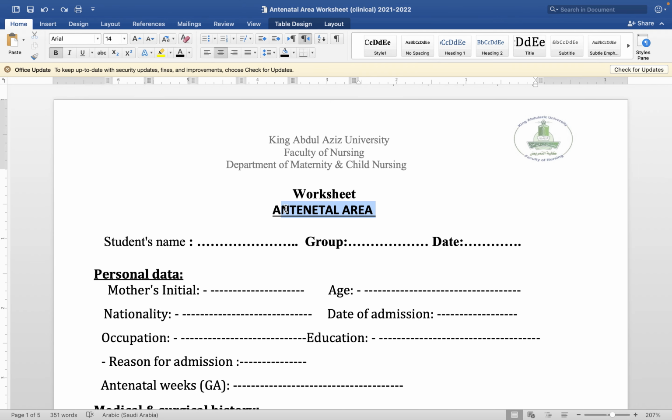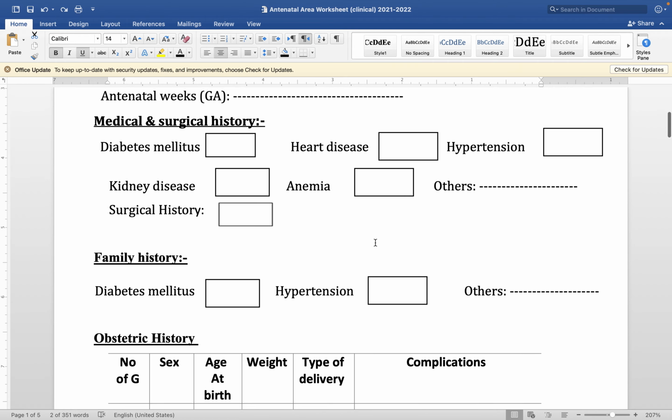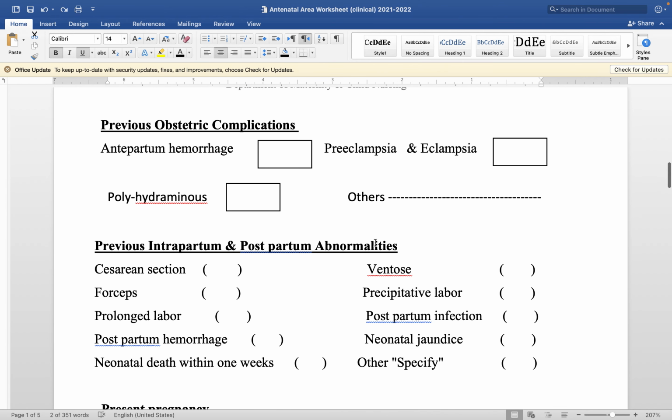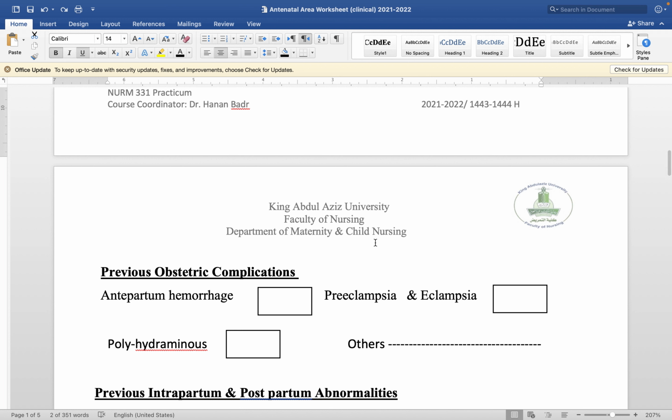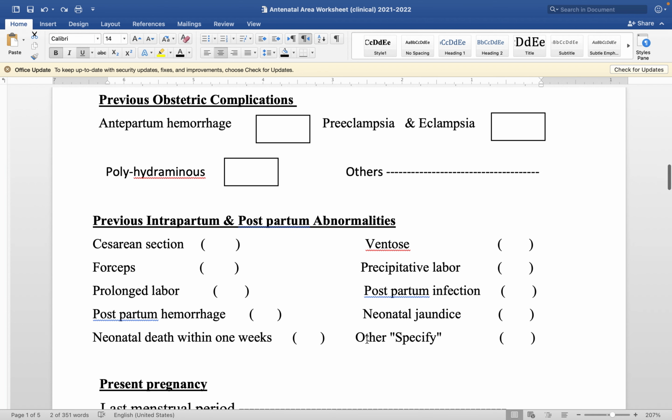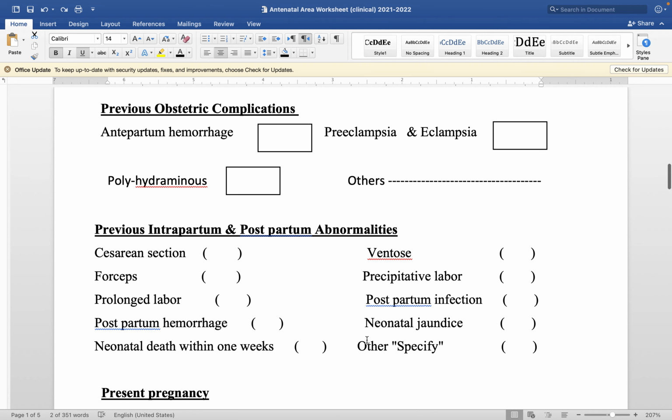And remember that antenatal clinical sheet, antenatal means before delivery, during pregnancy. And in some hospitals they might call this floor or unit or ward the high risk pregnancy unit or floor. It's the same, just because women are admitted to the antenatal ward if they have complications, and sometimes this complication categorizes the pregnancy as high risk pregnancy.